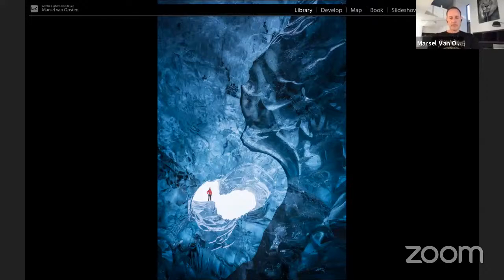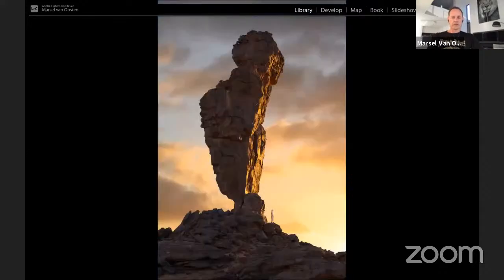All right. So now I think we're going to, oh no, still. This is another image that I've never shared before. This is a different kind of unique. So there's unique in a sense that you isolate something or you see something different than other people who have been standing in the same location. This is a different kind of unique because it's unique in a sense that no one has ever seen this before. And that's because it's in an extremely remote area in Libya.